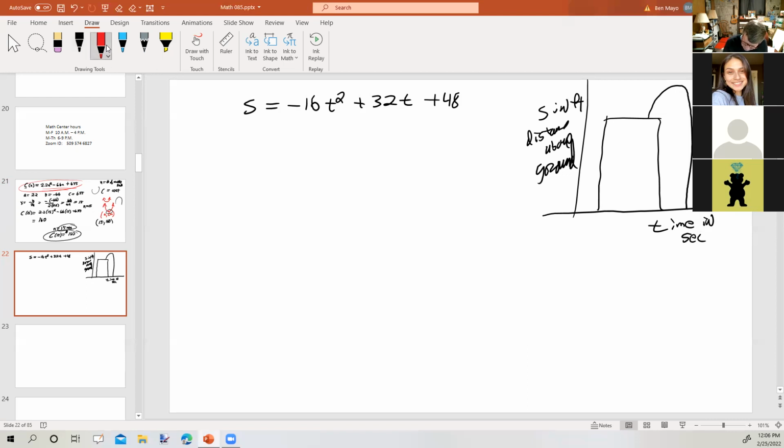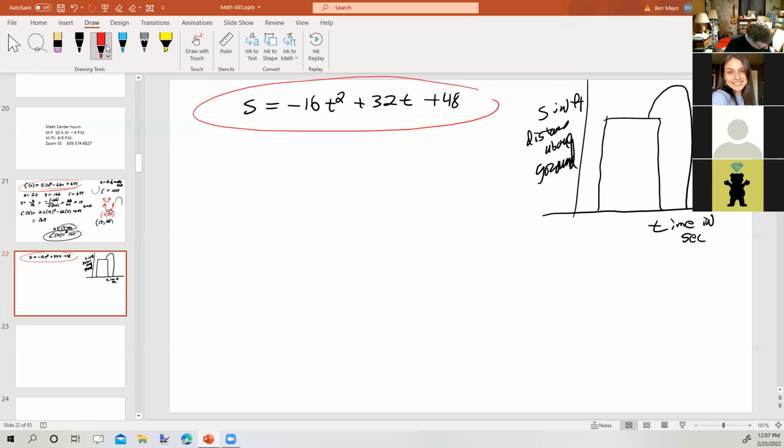Notice, let's take a look at this thing. This is a second degree or quadratic equation in that descending powers form. A is -16, which means the graph of this thing is going to open downwards, which is good because look at the path that I've drawn of the ball. It's a parabola opening downwards, right?